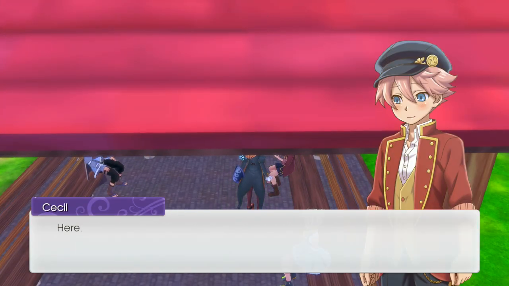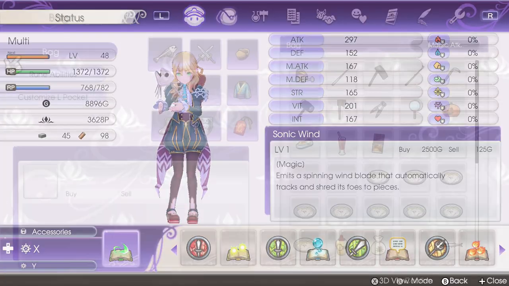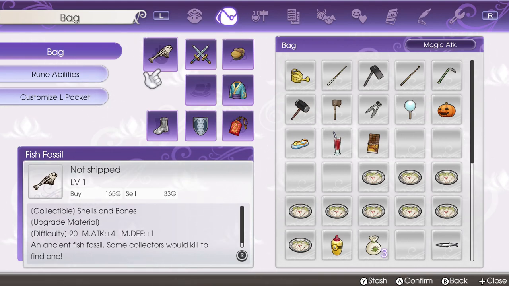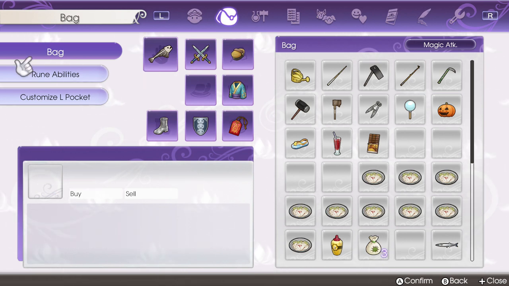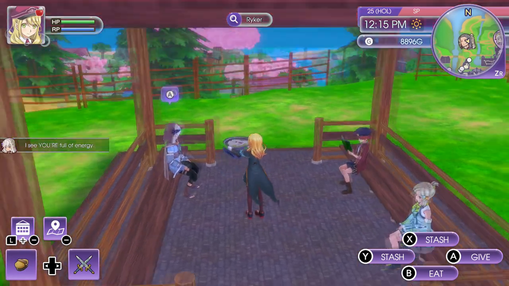All right, let's give out some gifts. Oh, gave me something. Oh, God, that was a rubbish gift. A fish fossil. An ancient fish fossil some collectors would kill to find one. Like, really? I think the game's just trying to make me feel better about my terrible gift, though.